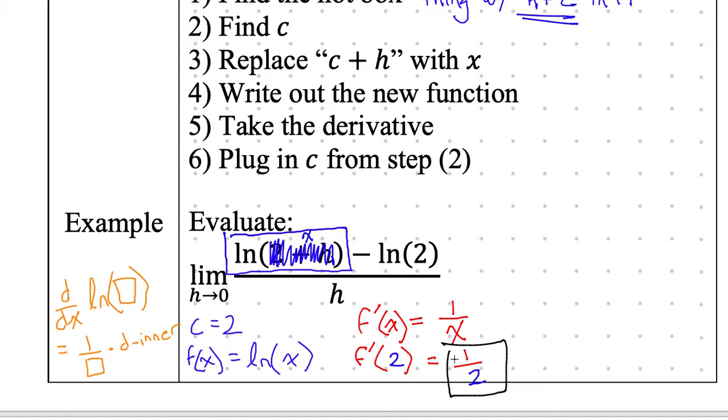It's pretty cool. Like, let's take a step back and see what we just did. We had this hard thing, this hard fraction that didn't really make sense. You had h's and natural logs everywhere. You didn't know what was going on. And all of a sudden, we found, oh, we're taking the natural log at this point 2. And that is one half. Pretty cool, right? Again, this is only one of three definitions that you might see on the AP test. But there's one of them. So, you're just going to be doing the same thing over and over and over again. That's the homework. What is c? What is the function? Take the derivative. Plug in that number. Again. Questions.